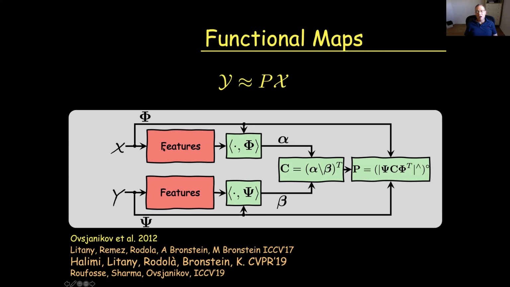For example, you need some rough nose detector and rough ear detector and rough eye detector if at the end of the day you would like to match faces. This is not such an easy way to go, but still you can do that. So the question is, in neural networks, we learned that you need to take the features and somehow replace them by a neural network. And the idea of Roy Litani, clever student of Alex Bronstein, Remez, Rodolà, and Michael, was to split the features into 2 steps.